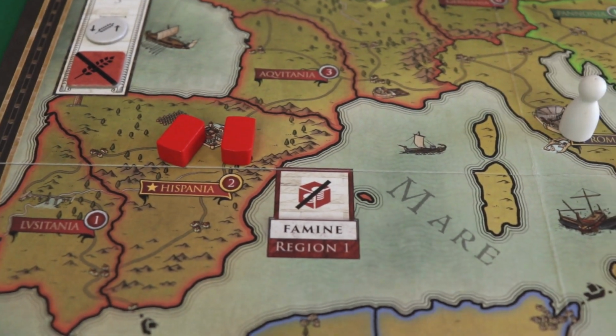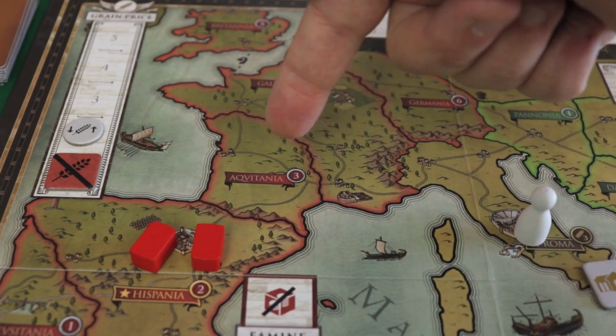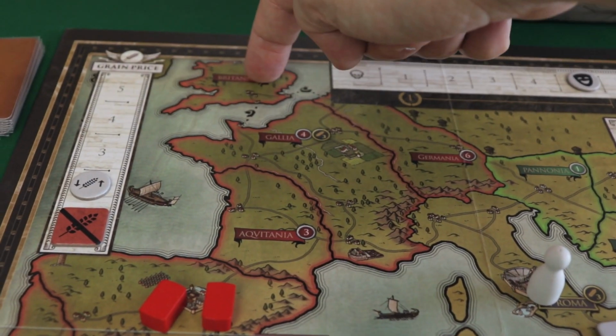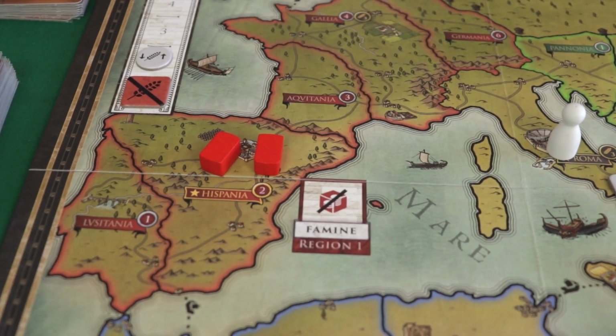So if the capital right here is number 2, and they go above 2, with each movement they will drop a number. So this is 6, they would go to 5, then to 4, then to 3, and then try to enter this capital right here to conquer it.